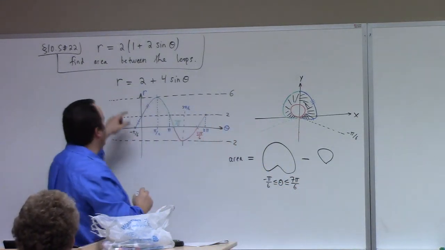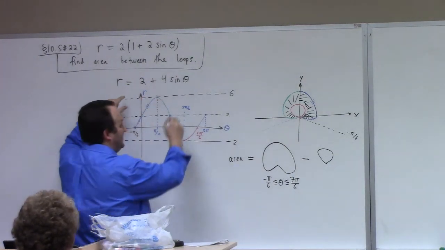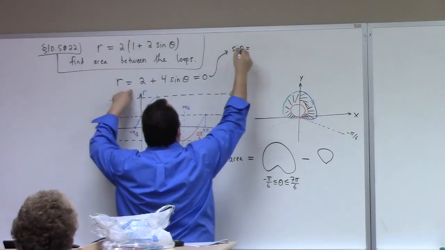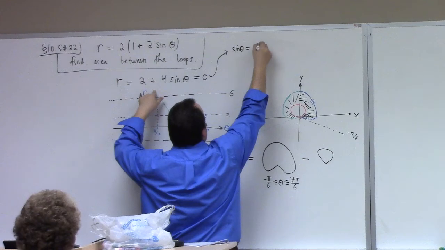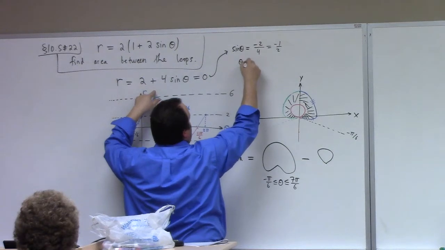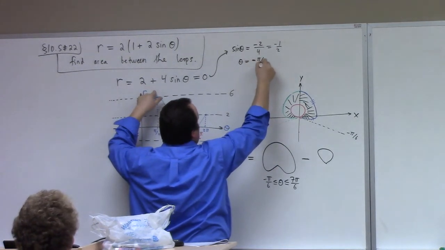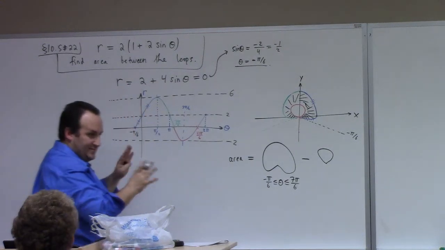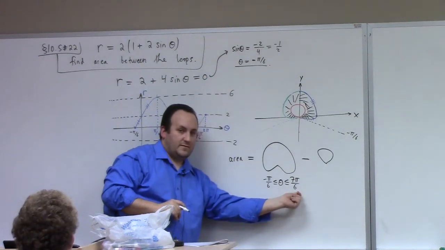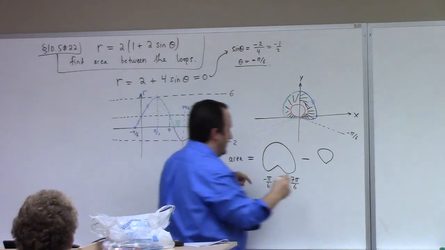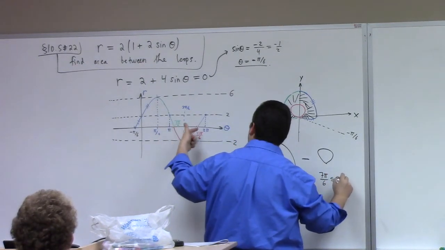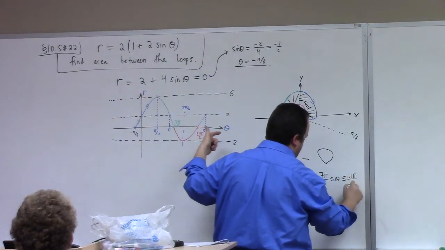Assuming that we probably should actually take the time to be sure about that, huh? This equals to 0 gives me what? So sine theta equals to what? Minus 2 over 4, right? Minus 1/2. So that says that theta is minus pi over 6, yeah. Okay, good. I didn't just make that up incorrectly. So if I integrate from here to here, that gives me the area of that. And the inside loop is what? It's 7 pi over 6 less than or equal to theta less than or equal to 11 pi over 6, right?